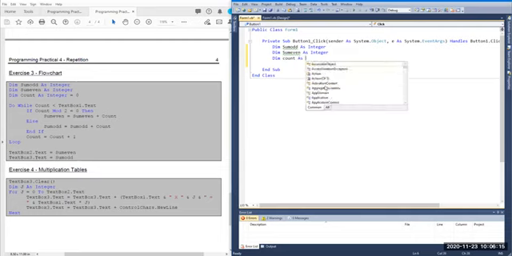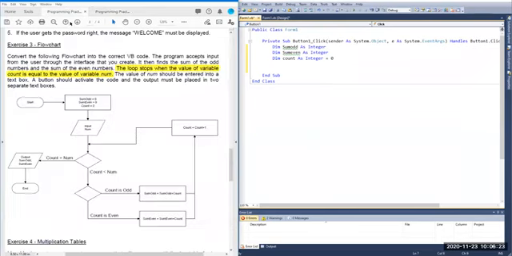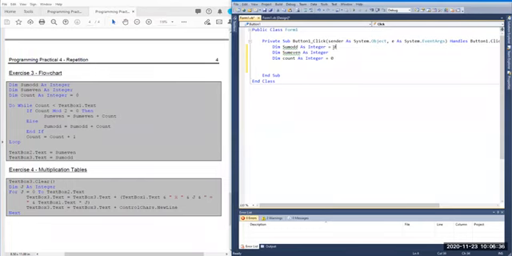Then count as integer equal to 0. Now we have declared these variables. Well, in this case also, these ones have initial values of 0, so you can put that as well.